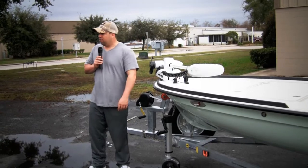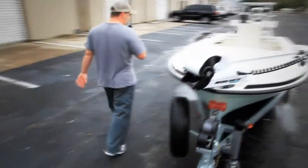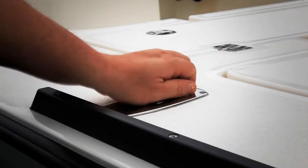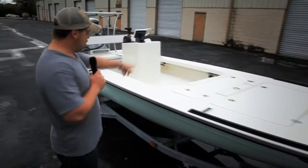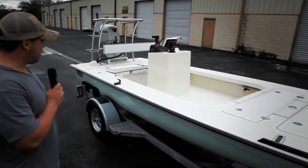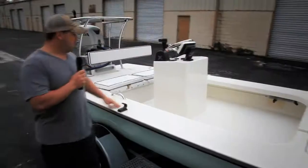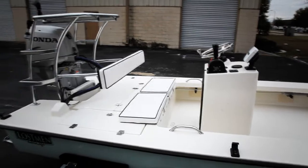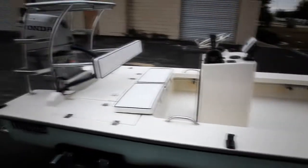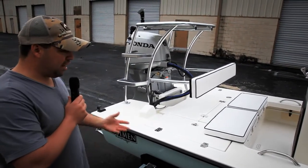We also have the pop-up push pole — I'll walk over here and show you guys. The Lostman has a big front deck, a lot of real estate, and it goes up and down and stays out of his way. You can see the wing anchor under the gunwale — it's going backwards like our Cayman style. We also have the water pressure gauge. With all of our engines, they all get the digital gauge package. We don't use any of the cheaper gauges that some manufacturers do — we use the higher-end stuff. Just a beautiful boat, beautiful color, laid out really nice.